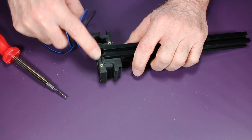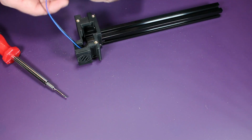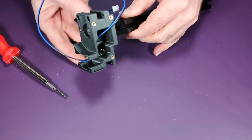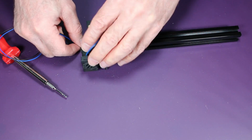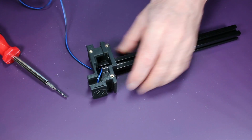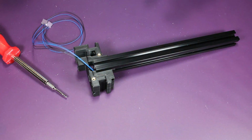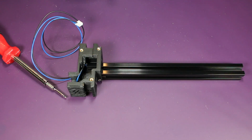Next, we need to route the wires through the entrance here on the edge of the extrusion. And again, this is as per instructions. Next, we install the latch.